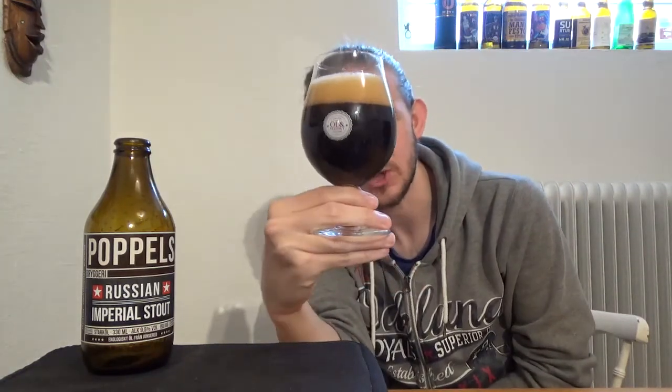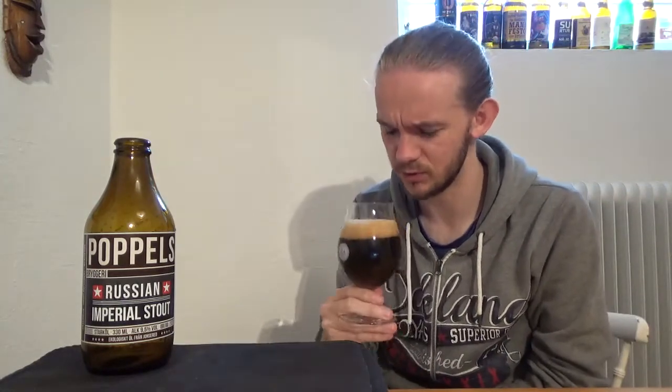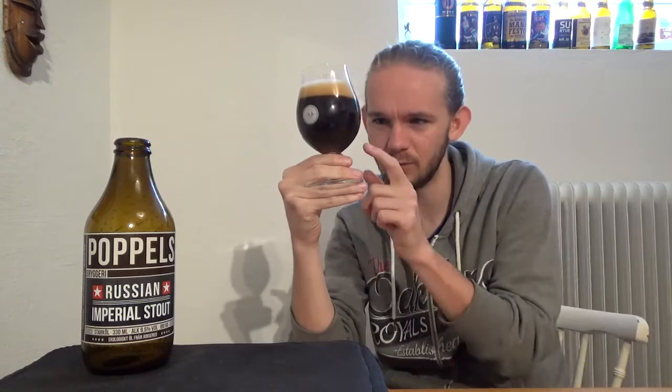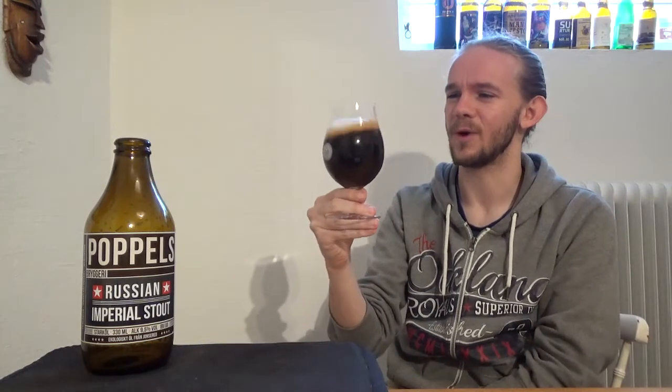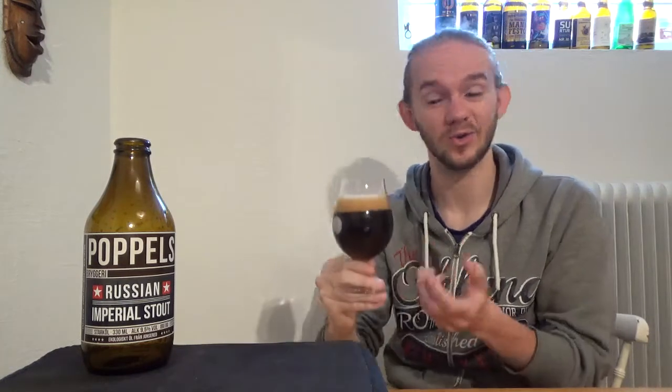But yeah, as you can see, and as you would expect from this beer, it's poured a really nice dark ebony rosewood colour. There's a solid finger and a half, I would say, of a nice beigey tan head on this one. It looks pretty nice actually. If I put my fingers behind the glass, you can see the beer is pretty much opaque. There's one or two little bits of sediment in there, a few big bubbles sticking towards the side of the glass, and a few little ones just going up towards the bottom of the head there. So overall, it looks really nice. It's exactly what you'd expect from a Russian Imperial Stout, that dark ebony rosewood colour. It looks very, very nice. So let's take a closer look at the aroma then and see how we get on.